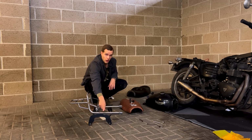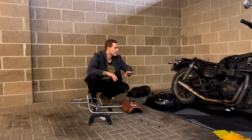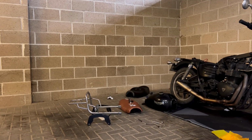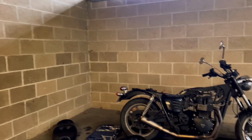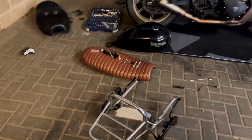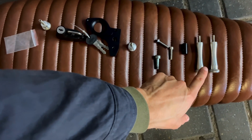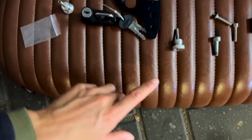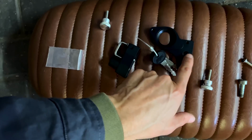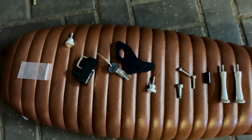I'll put back on the pannier rails, these black ones, but you can see, in fact, I'll aim the camera at the bike, just so you can see how much more slimline it makes the rear of the bike look. And these are, just as a close-up, the Motone parts. So you've got quick release seat screws, you've got the side panel screws, and of course you've got the lock with the helmet lock mount as well that goes behind the shock.